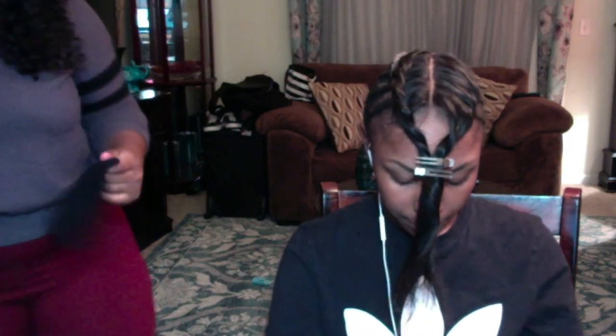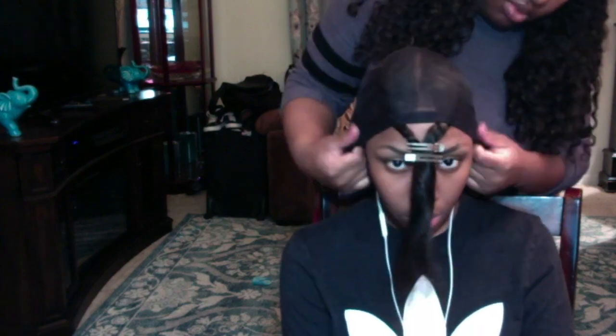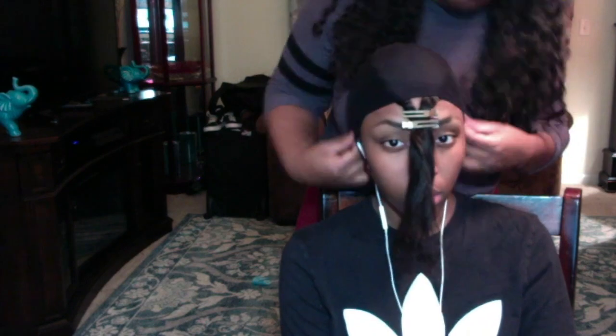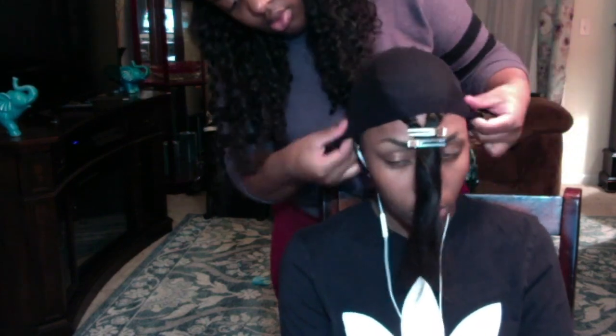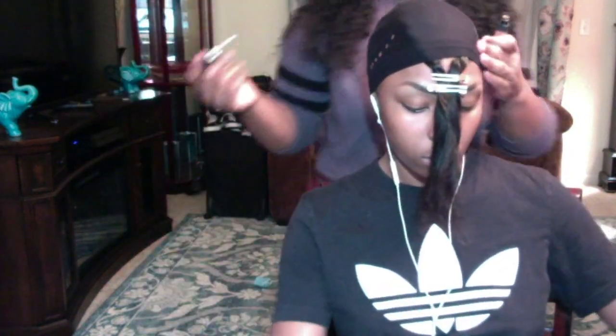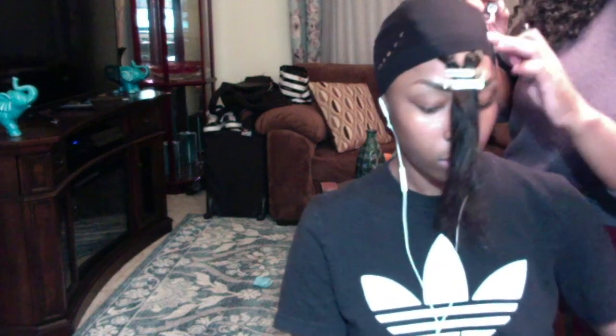After that, I just did two twists on both sides of the closure to pin it forward so that when I put the caps on, the hair from the closure won't get in my way while I'm trying to glue it down. Plus, I don't want to get any glue on the hair from the closure because it gets clumpy and lumpy, and then if I try to comb it out, it might pull too many strands out from the closure. Then I'm just taking some visible concealer and outlining the perimeter of the braid so I know exactly where I want my tracks to lay, which calls for a smoother and faster install.